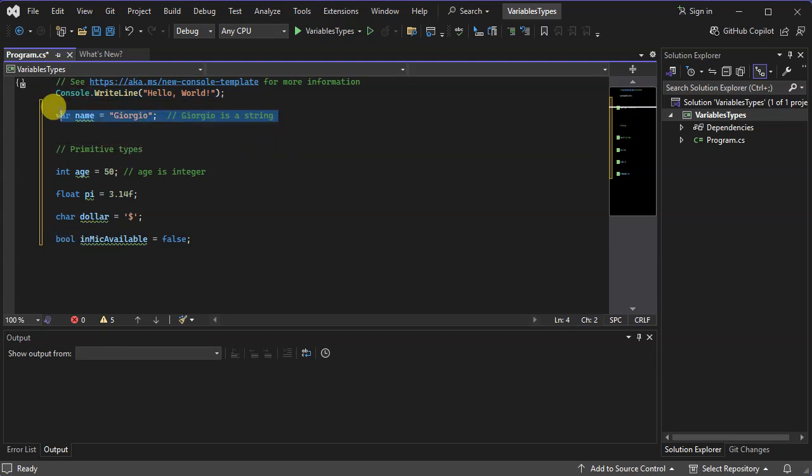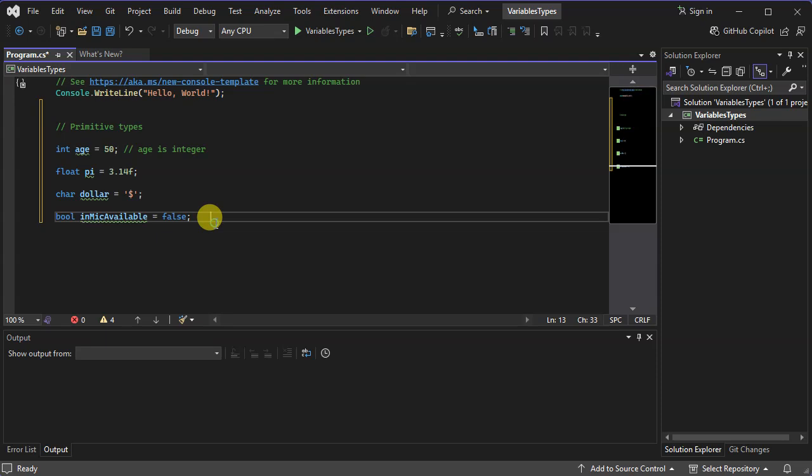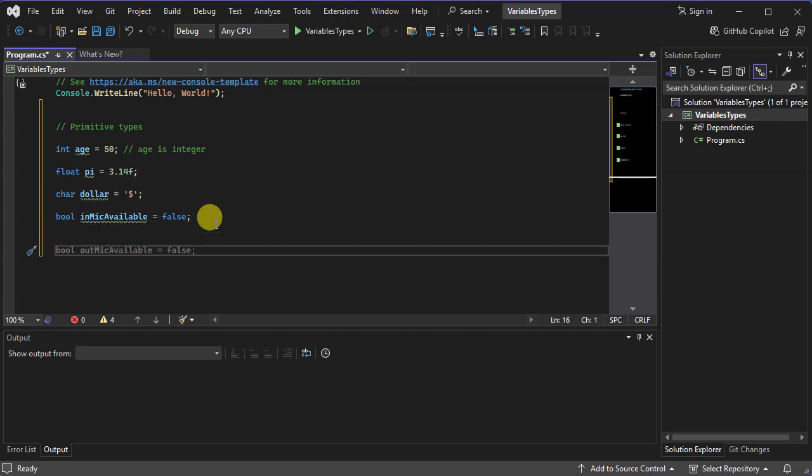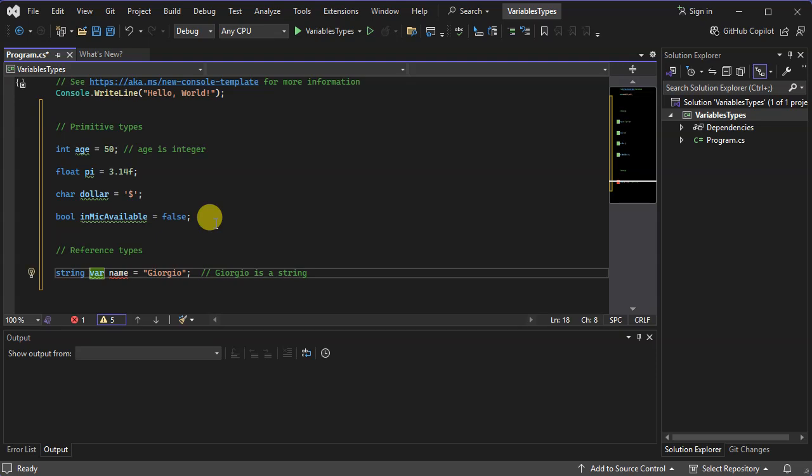Then we can have other variable types. We can have reference types. In this case, you can write, for example, a string variable, and we can have a message, maybe.